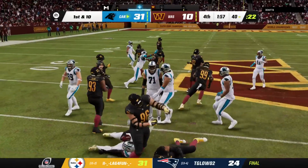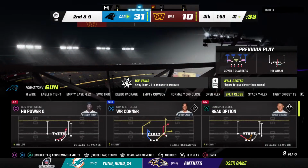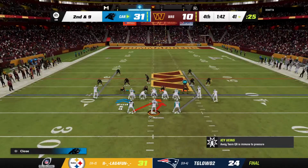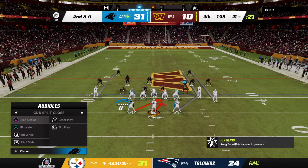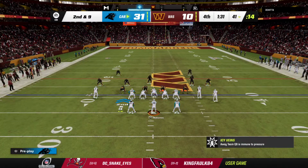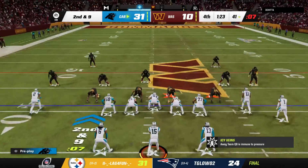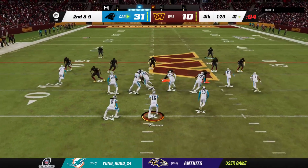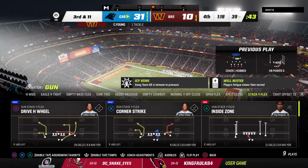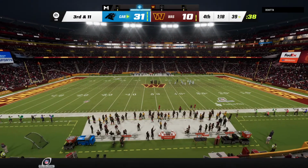A 20th carry now for Derrick Henry. And not much room to operate as he'll get this up only to about the 41. Just a yard on the pickup there, and it'll bring up a 2nd and 9. That's it. That's what you want. Straight ahead positive gain. Just keep that clock ticking. Second down. Hilton, and he is going to be stopped cold behind the line of scrimmage. And Washington now going to use the first of their 3 timeouts as they'll head to the sideline and talk over what to do next.